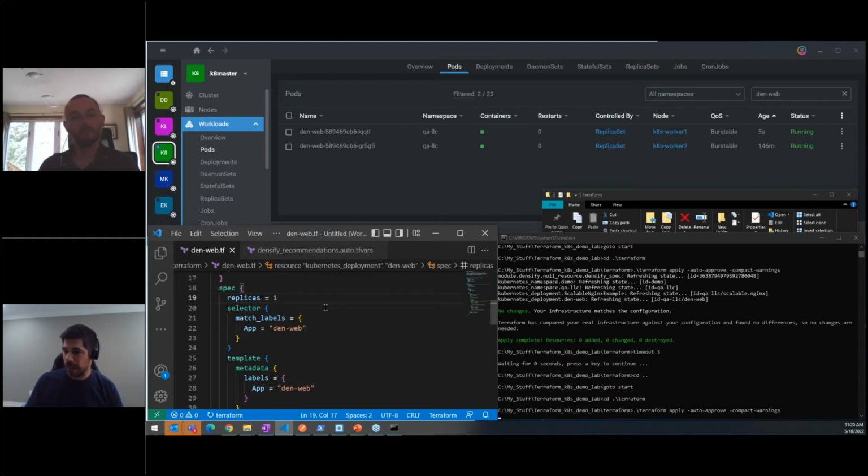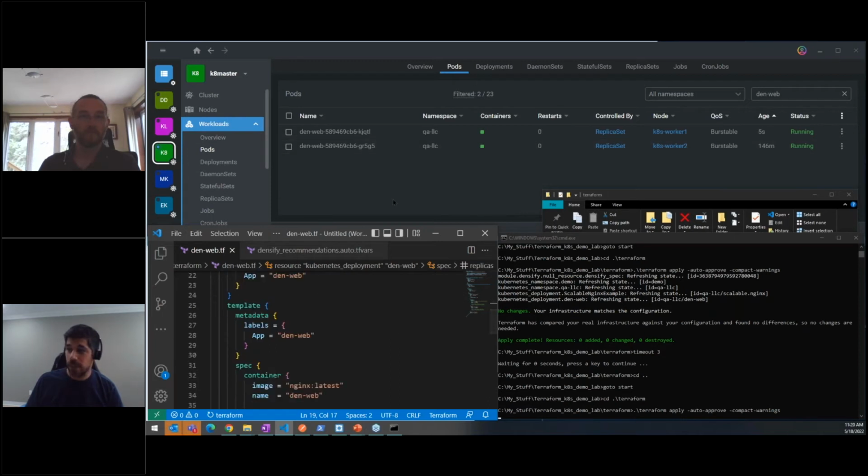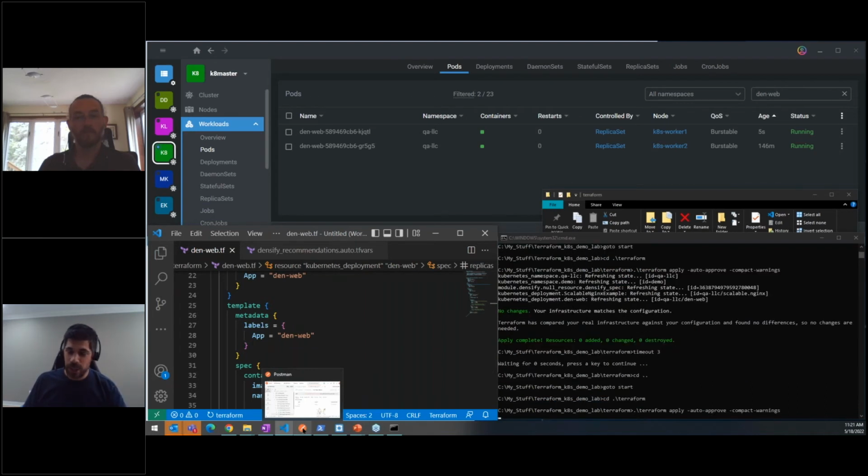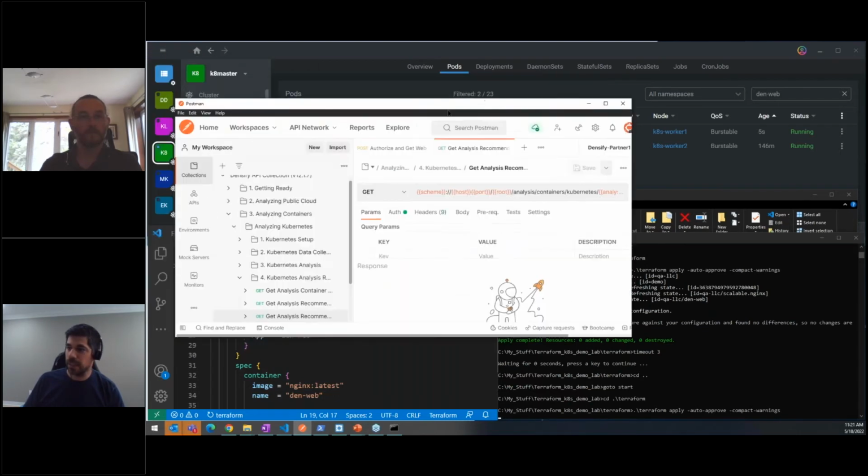All right, so I'm going to change that back. I only really need one of those because that is taking up 2 CPUs. I don't need to blow past my limit on my nodes, which is another risk, right, when we're oversized. So how do we optimize this? First step is we need to automate getting these recommendations somewhere. Since I've got the recommendations in Densify, maybe we've got it in the change request ticket, but we're going to use an API, of course, to automate this.